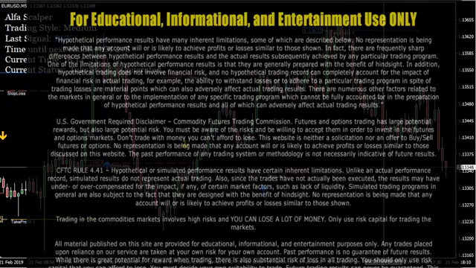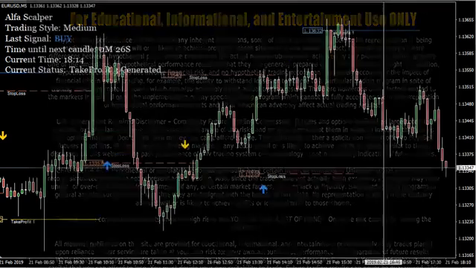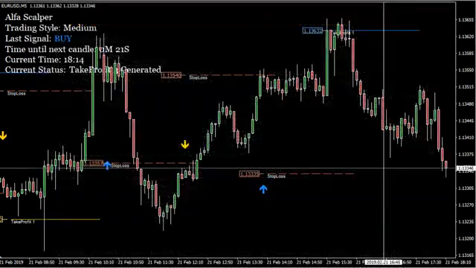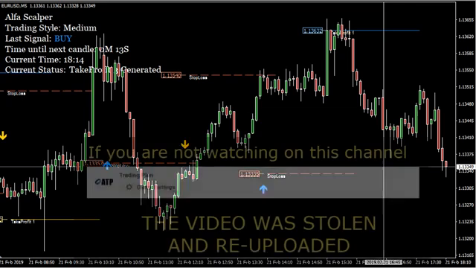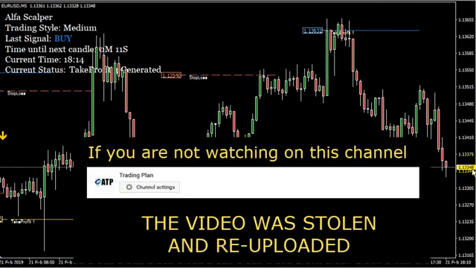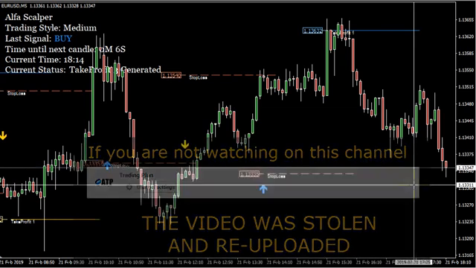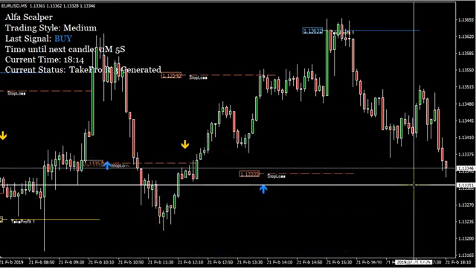So as I promised in my last video, I was going to have an actual working version of Alfa Scalper. And here we have it. Let me just start off by saying I don't like scalping, especially Forex. Even day trading, I'm not a big fan of. Not that I didn't do it. I just prefer swing trading now that the account size is decent enough that I can do that.